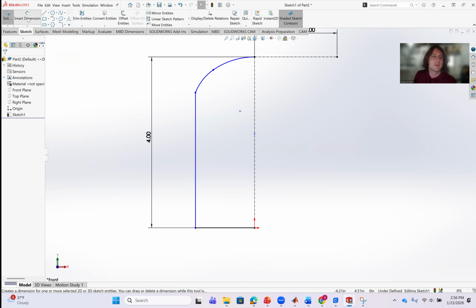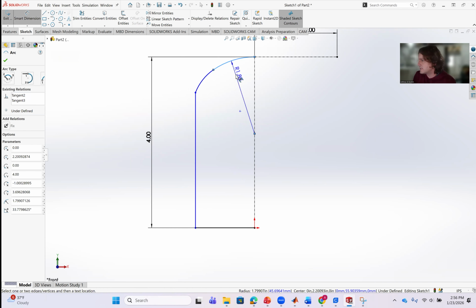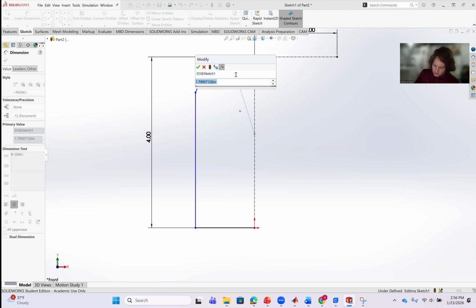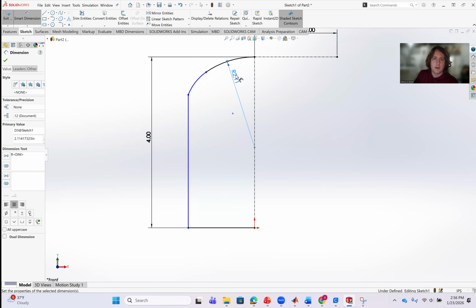Okay, so let's dimension this. This one here is going to be equal to half of your design head. So you can make this 0.1074 meters divided by 2. All right. Cool.